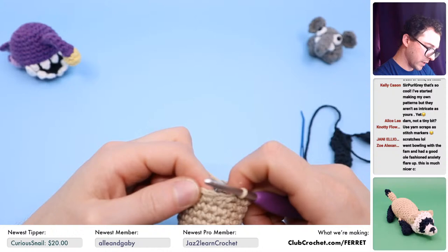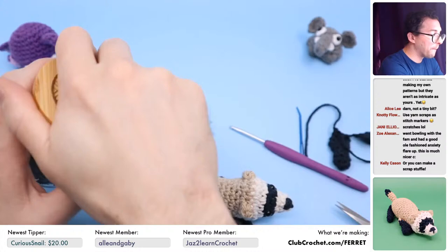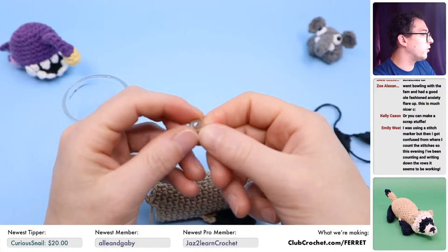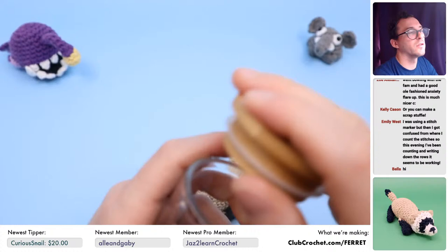Another good tip for you is safety eyes. I've got some tips on safety eyes. So these are the safety eyes I use. Again, if you want to get a bottle of eyes, these are in the shop. You should buy some. But big tip, get backs like this. If you find your own eyes, if you don't buy the ones that I have for sale, make sure that they have a soft plastic end like this. That'll save your hands so much trouble.